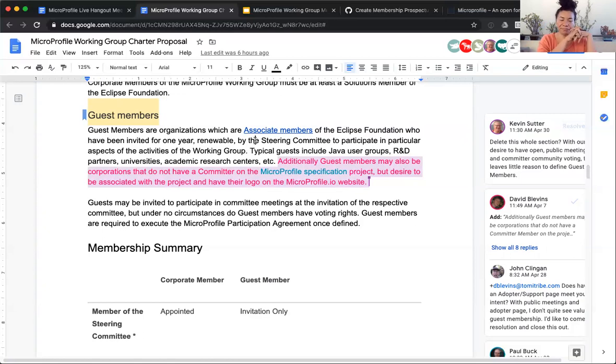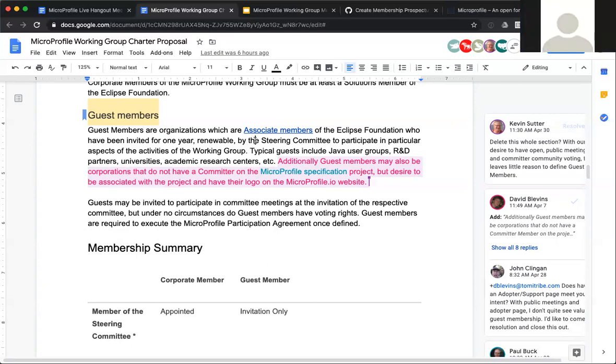Well, I wouldn't put it in the charter text. It could be maybe a comment somewhere. We could also just delete that sentence that I added. It was just there for people to see how guest membership could be relevant for us. If we delete the sentence that I added, then that paragraph should be exactly identical to the definition we have in the Jakarta side of the fence. For now, that sounds good to me.